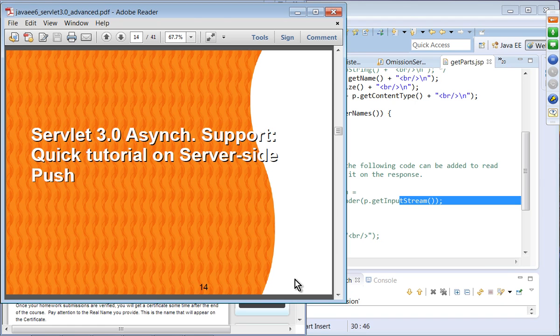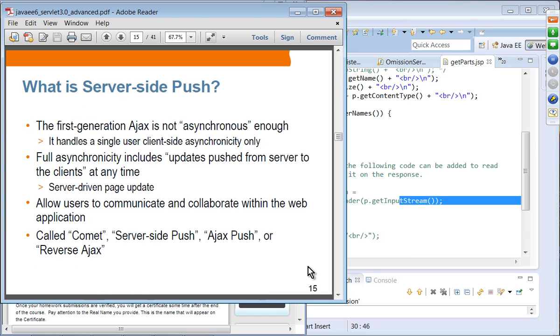All right, so one of the usages of the async servlet is what is called server-side push or Comet or reverse Ajax. Let me talk about this server-side push, reverse Ajax or Comet a bit, and then we'll see how async servlet can in fact be used to support it.